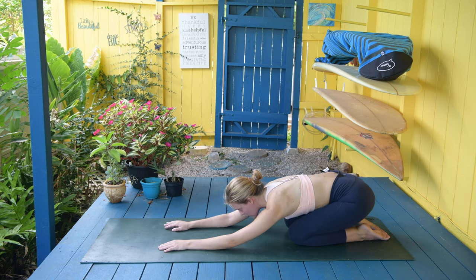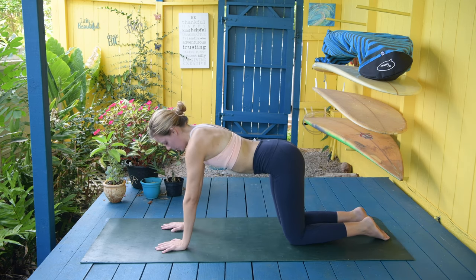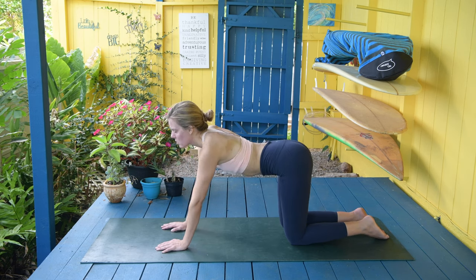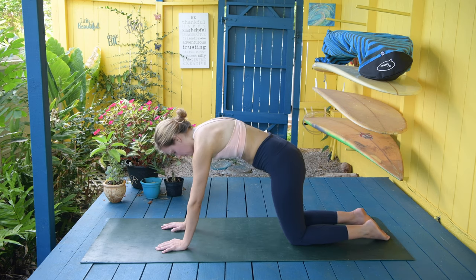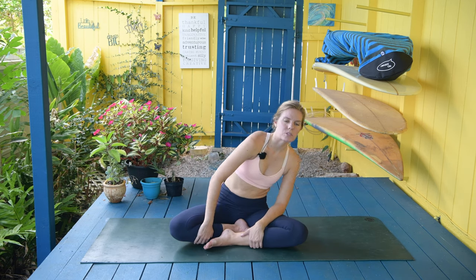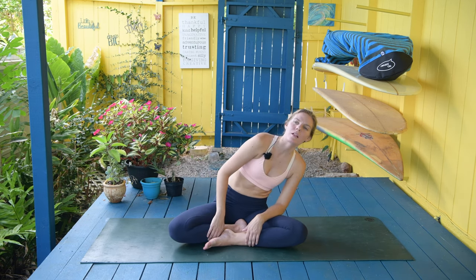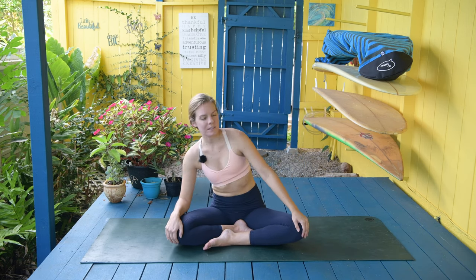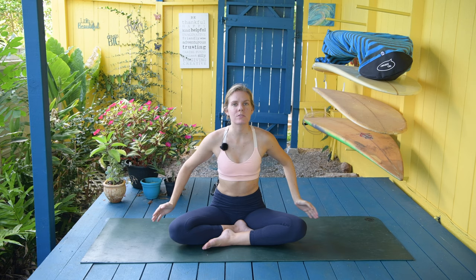Inhale, come into that tabletop. Shake yourself out, do a couple circles, and then come back into a seated position. Just shake it again — to the left and to the right, just like a clock, an ancient clock. Tick, tock, tick, tock. And bring your hands up over the head and then place your hands by your lower back, sending that love to the low back. Thank your low back and thank yourself for practicing here with me today.